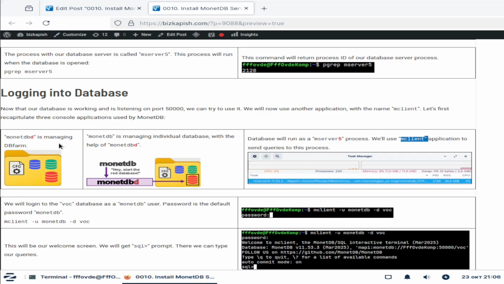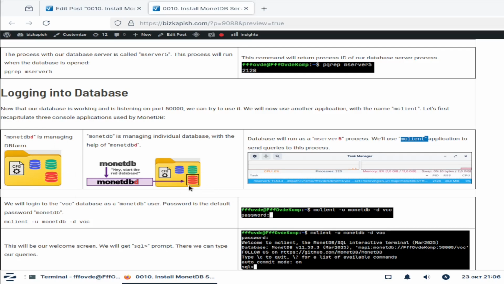This daemon is controlling the dbfarm and its content. Then we have the auxiliary application monetdb. monetdb will communicate with the daemon, and through it, it will control and manage individual databases. So monetdb is for individual databases, and monetdbd we use when we want to work with the whole dbfarm.